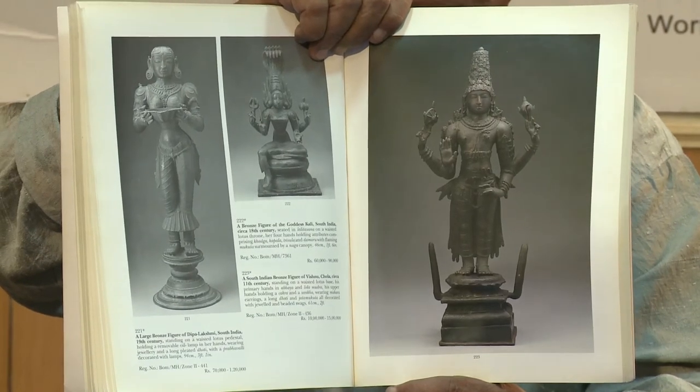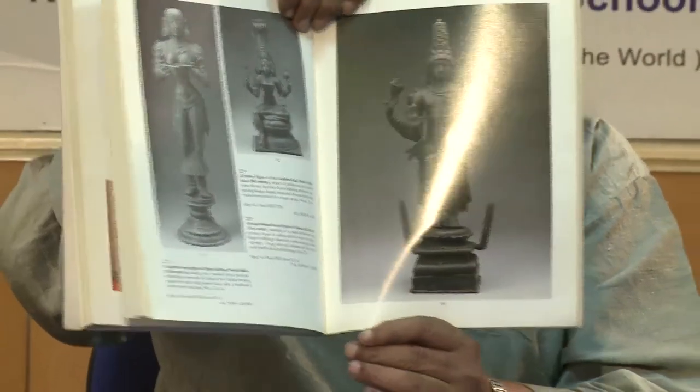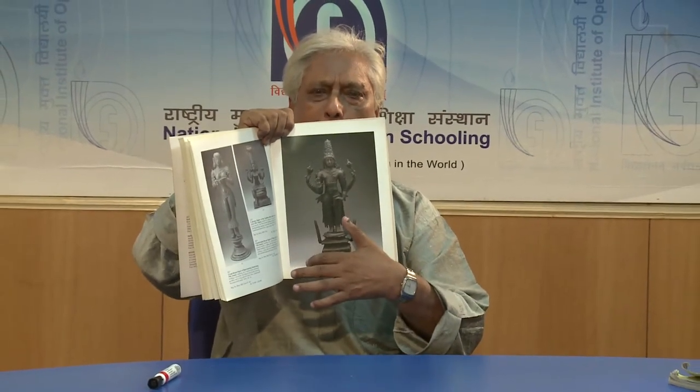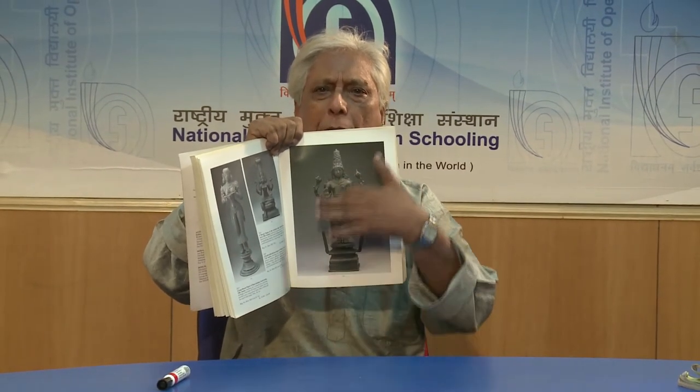This is a good example of Samapada Bhanga. You notice that weight of the two legs on the two feet and on the pedestal. It is almost rigid and just straight in appearance. As I told you, most of the sculptures or images of Surya should have been done in this particular posture.